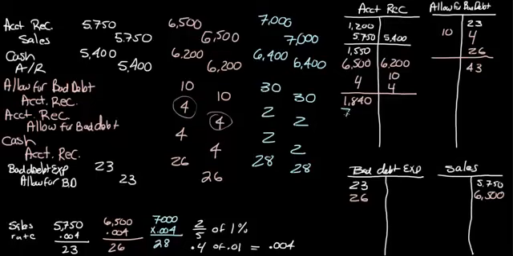All right, so let's post these items. Post 7,000 to the accounts receivable account. Post 7,000 to the sales. We're going to post $6,400 to the accounts receivable account. We'll ignore the cash. We'll debit the allowance for bad debt account for $30. We'll credit accounts receivable for $30.